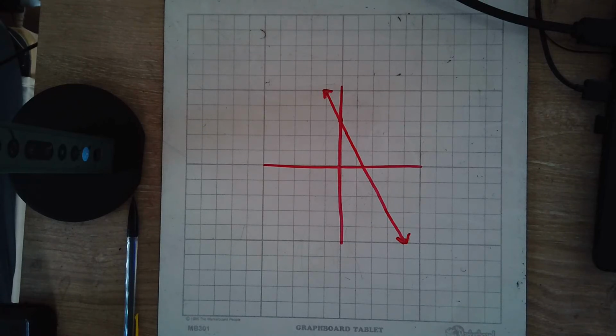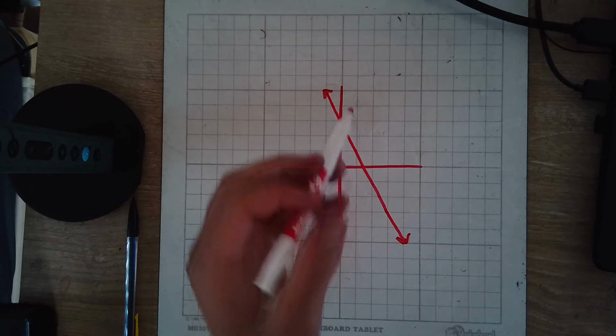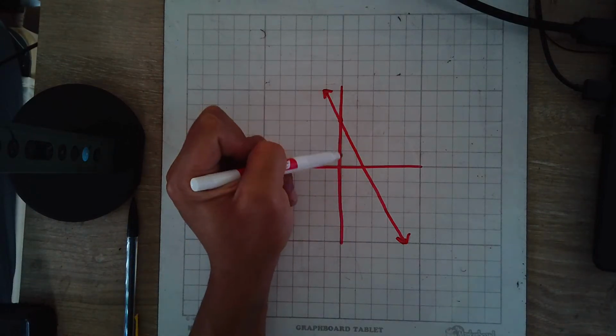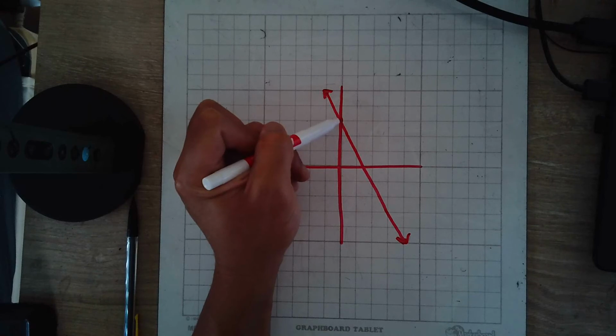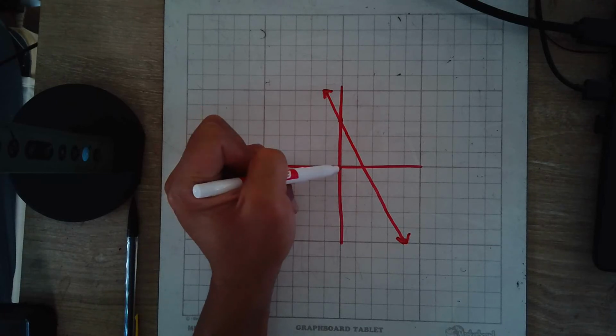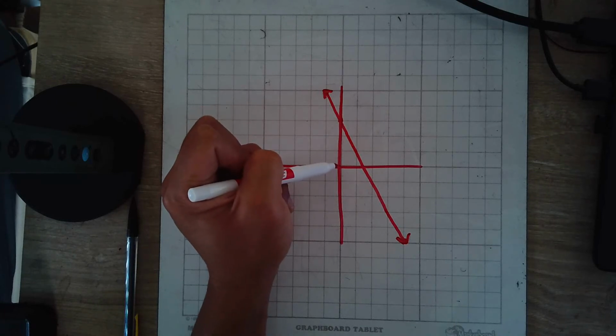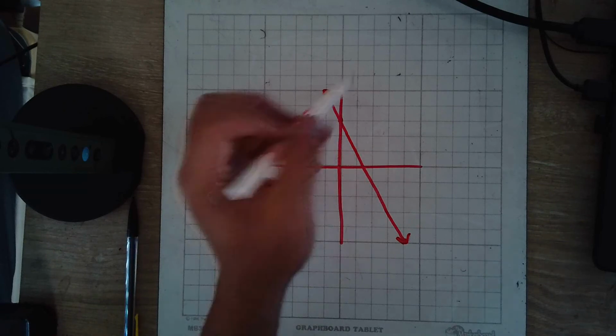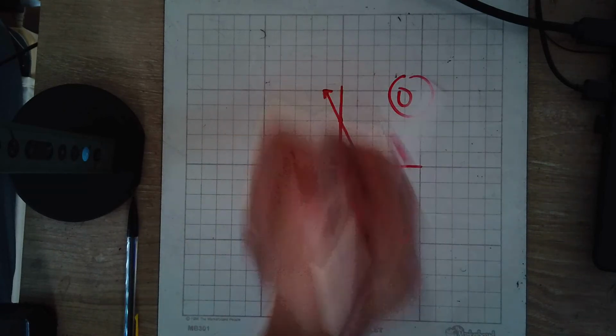All right, for number 22, once again, it's backwards. They give us our output. Our output is 3. So let's look on our graph where our output is 3. And that's just going to be 1, 2, 3. That would be right there. So if we ask ourselves, what's our x? Well, right there, x is just going to be 0. So our answer for number 22 is just 0.